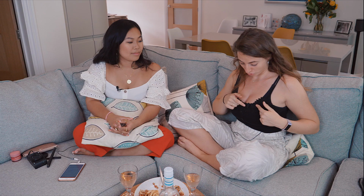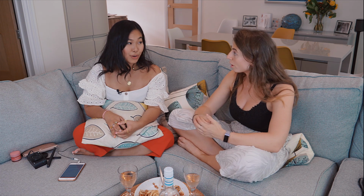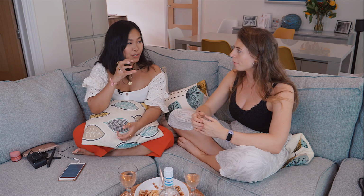Now you can get a lav mic, which is what we're wearing, just these little ones which attach to you. You can get the external ones which stick to the top of your camera. Do you know what I don't recommend, which is slightly controversial? The Video Mic Pro. It's the most expensive one. It's just the black one that's a directional mic. It's just bad. Mine broke so quickly, and I was like, "You're so expensive." I would rely on that audio because it takes over, and it would just be so rubbish. So I don't recommend that one.